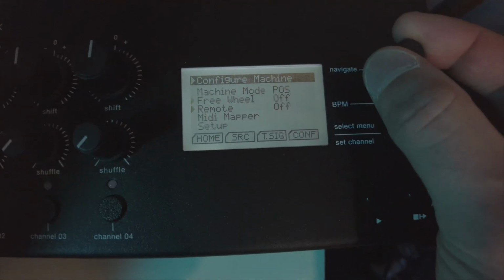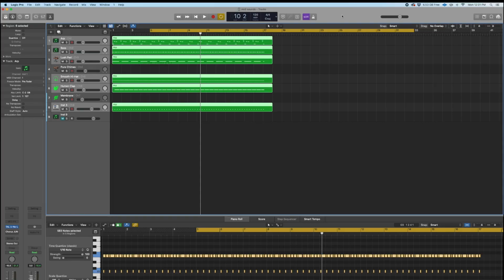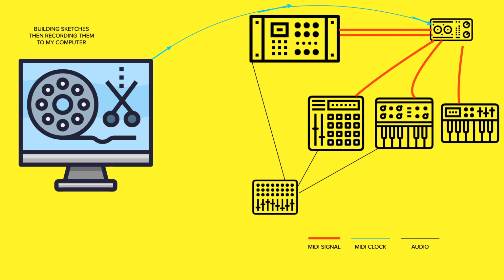In this video I'm just gonna go over how you're able to use the ERM Multiclock to record everything into your DAW, and then you can use all the MIDI to actually control all your different synths that you might have outside. I know it's kind of like a backwards thing, but it's gonna prove 2 points. One, that you can use the ERM Multiclock with your USB and use it as a MIDI controller almost. And the other thing is that you're gonna be able to send CC sequences from your DAW back to your machines outside after you have some patterns going and everything that you like. All right guys, let's get to it.